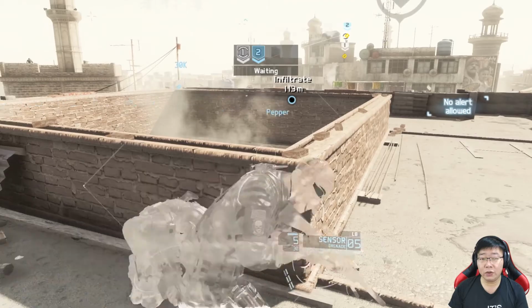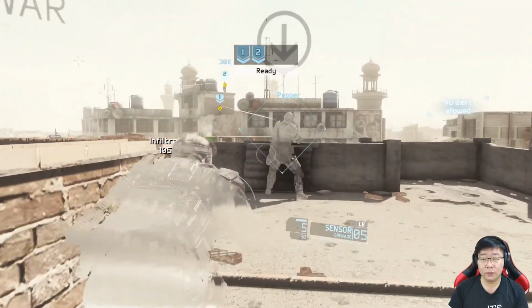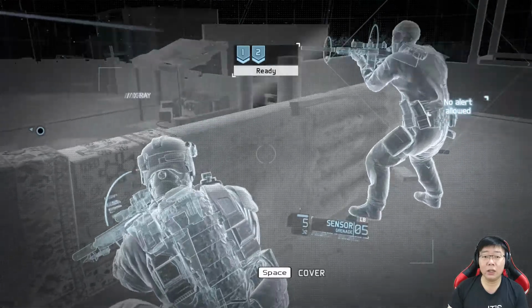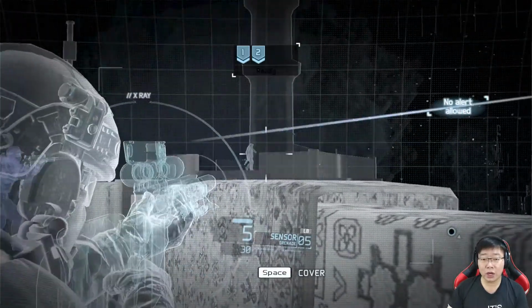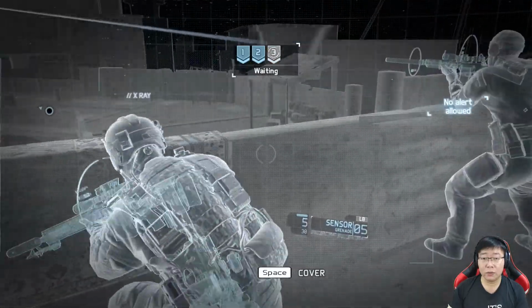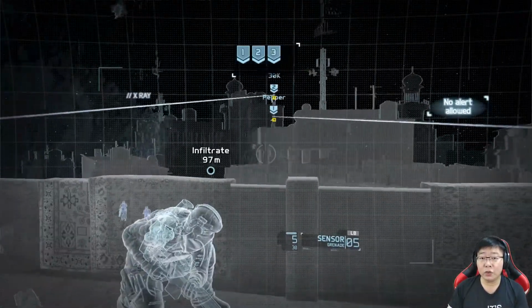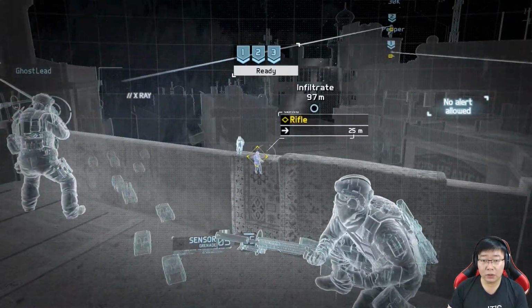Yuk kita jalan-jalan dulu. Looks like three riflemen. On your shot. Ready. Wait. Ternyata di bawah ada. Di sebelah sana juga ada tuh. Marking third. Jadi gue harus memastikan dulu. Kita harus memastikan dulu nih. Jangan sampai ada lagi yang naik gitu kan.